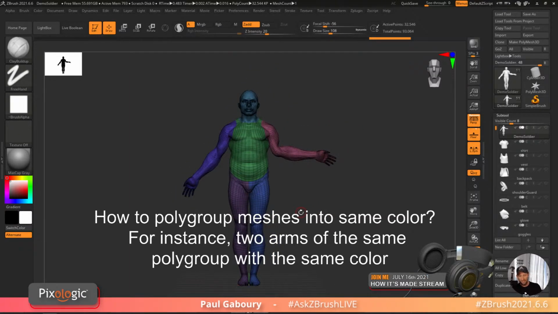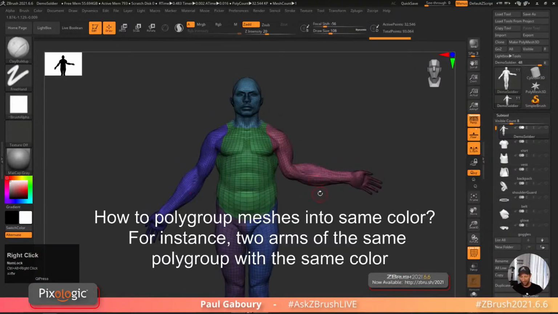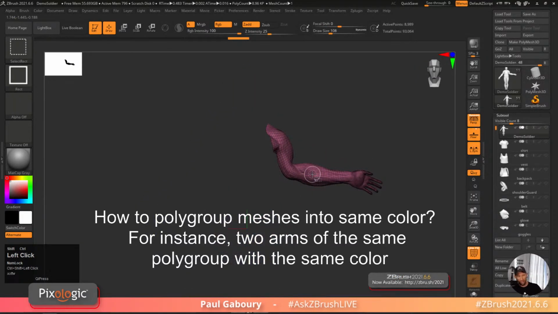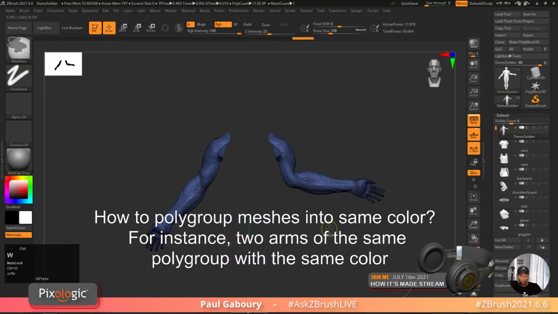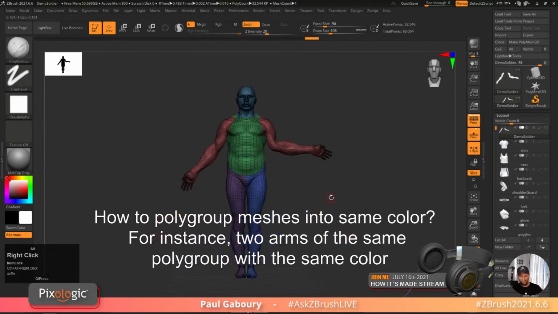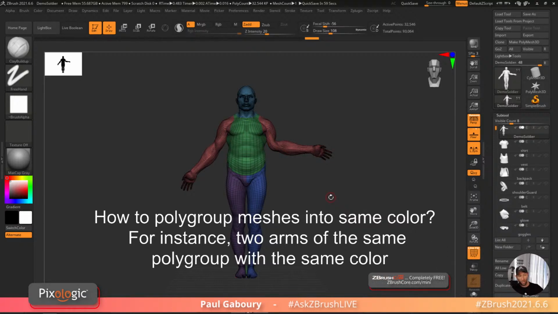Obviously, this is all connected. So the only way to do this, because this arm is connected with the same topology into his chest and his head and everything else, okay, so if you click on this polygroup, right, obviously I have the ability now to just show both arms and repolygroup. Okay, so you're going to have stuff like that is the way, really the only way to do it when they're all connected as one.